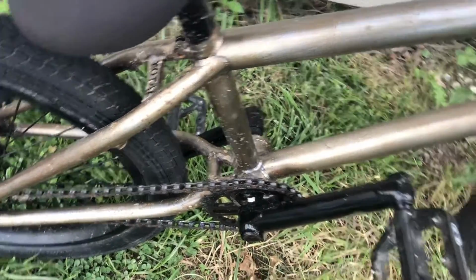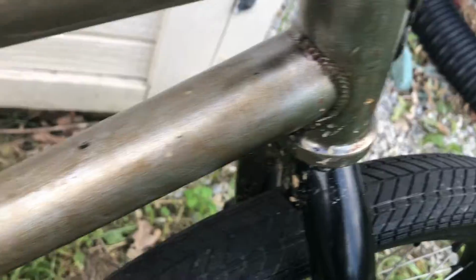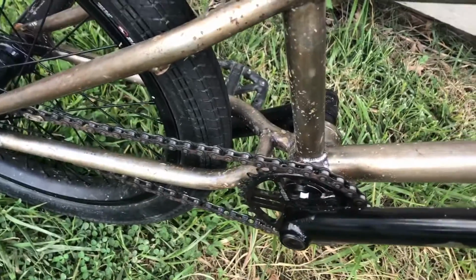This frame is that purple one from the last bike check, but it's raw. We clear coated it, and my friend Coleman rode it for a little bit, but it is bad now. Like you can see, the rust is taking it over. I'm going to get my black frame back very soon. But now let's move to the cranks.